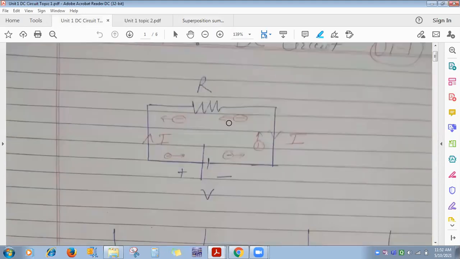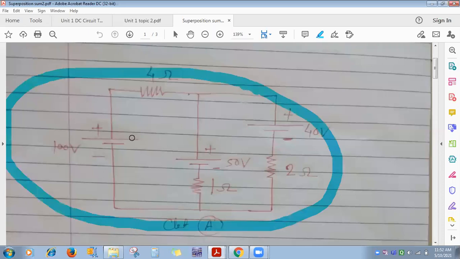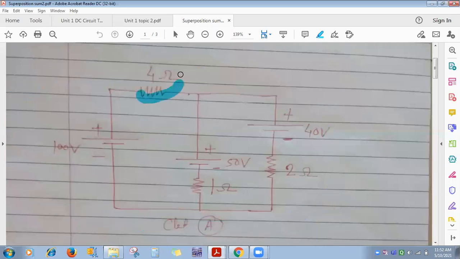Now, is this clear to everyone? Like this DC circuit, here sources are DC voltage source and DC current source. That's why it is called a DC circuit. And what about the circuit parameters? Only resistances are there, not inductor and capacitor. Such types of circuits we are going to simplify.